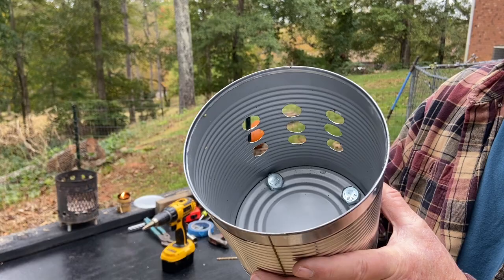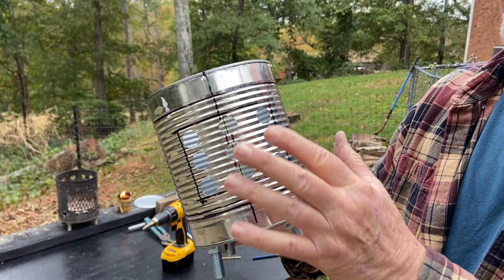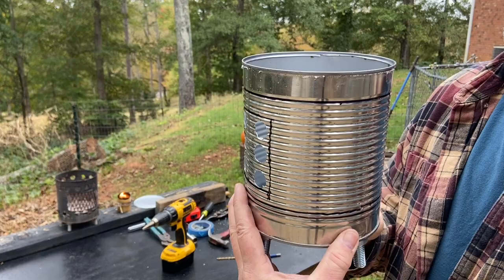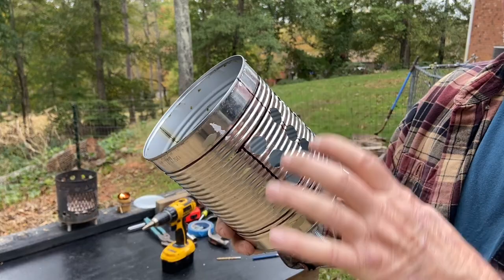Don't necessarily need a feed hole opening like I always have in them, because it's easy enough to just feed stuff down through the top. But you definitely need this vent, because whichever way the wind is blowing, you'll definitely want to turn this towards the wind so that it'll blow on your fire and increase it. Good. Now let's lay out all our other holes and go ahead and make all of our vent holes.